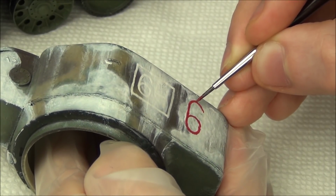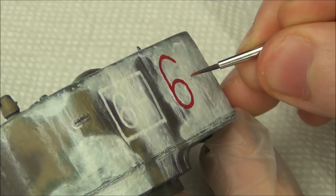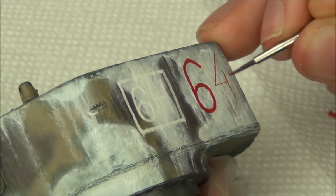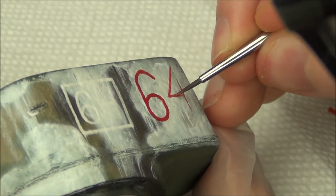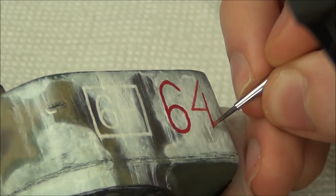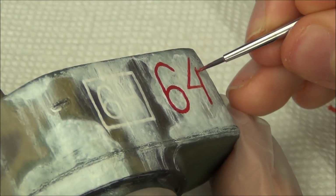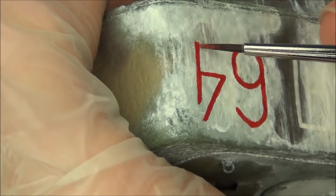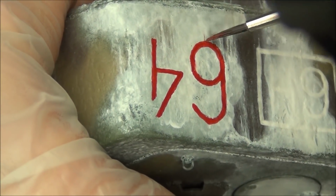I'm using red here because typically Soviet tank markings were applied with white when they were painted over the green, as you can already see kind of behind the whitewash. However, over whitewash, they were supposed to be applied with red. And I thought it'd be pretty interesting to have a reapplied marking effect, because the 64 that's applied in white is almost invisible because it's already painted over with the winter camouflage. So then I went over with my red here and applied the 64 again in a slightly different style just to make it look a little interesting. And yeah, it was a pain in the butt to paint these with Tamiya red, but it worked out.